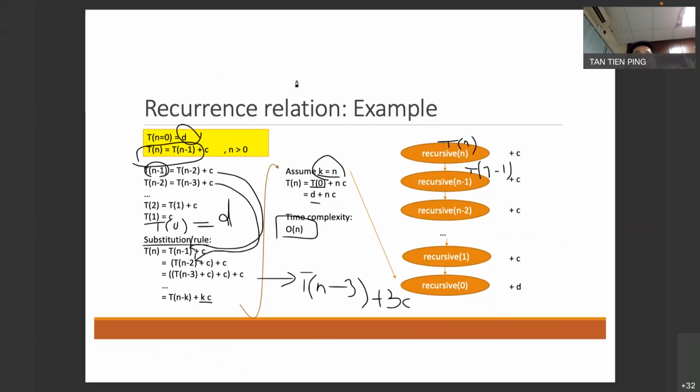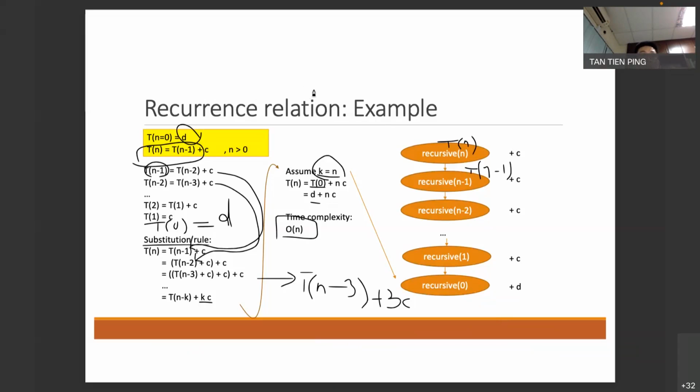So I think we can end our class a bit earlier today so that you can process, because today we have touched on many topics: Amortized Analysis, analyzing the time complexity of data structures, and for recursion, we have looked at these 3 methods.